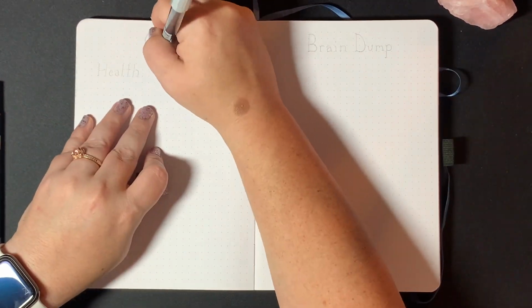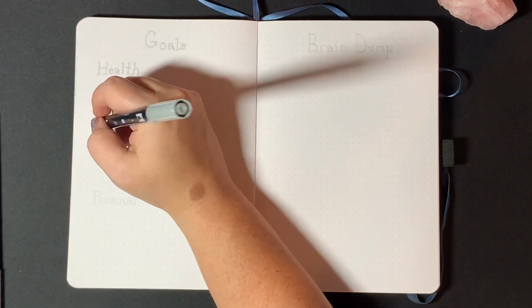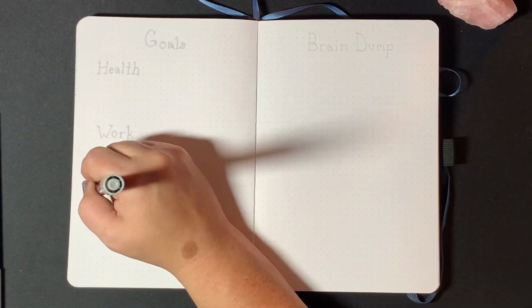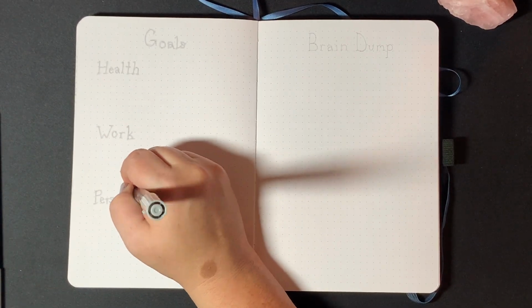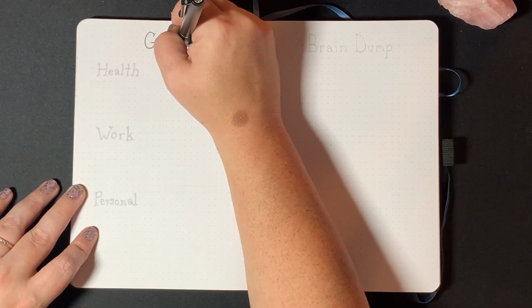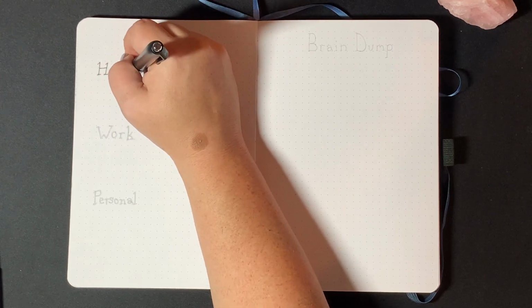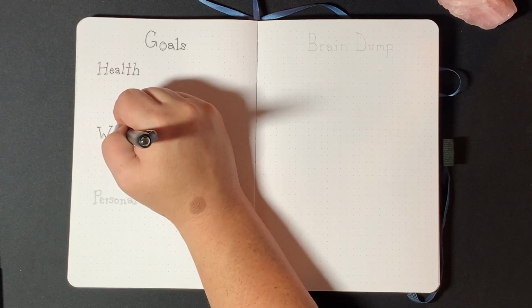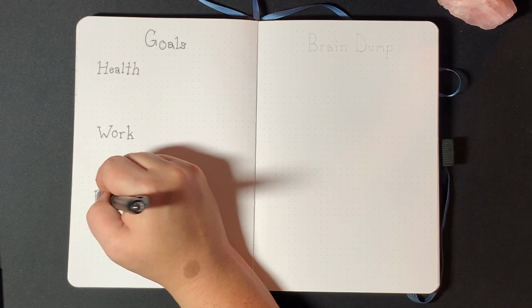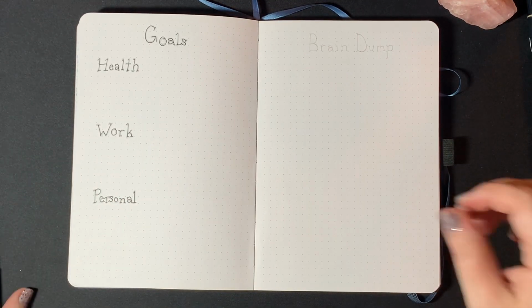I think the Habit and Mood Tracker might be my favorite for this setup. Usually the calendar is my favorite, but I keep finding myself looking at the Habit and Mood Tracker page, so I guess I'm going to have to say it's my favorite for September. Let me know in the comments which of these spreads is your favorite, or if you had considered doing a fall but pink theme, which is what I'm going to be calling it if you didn't already see that in the title.